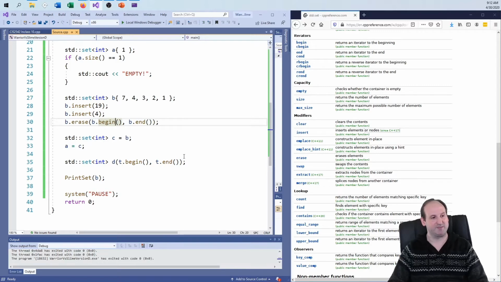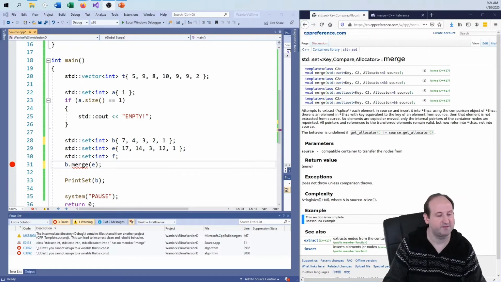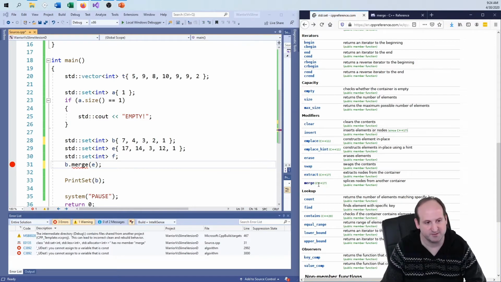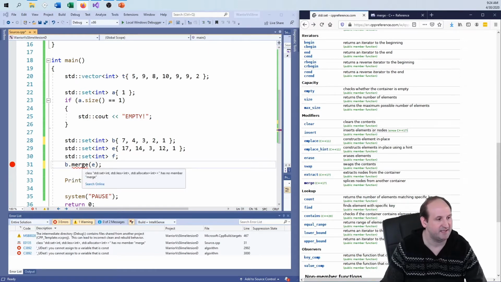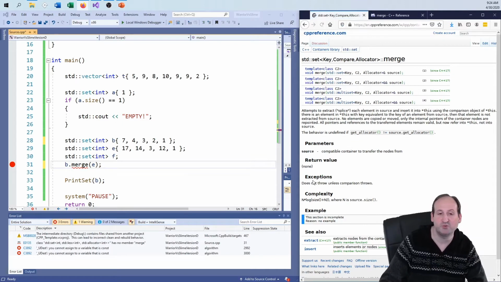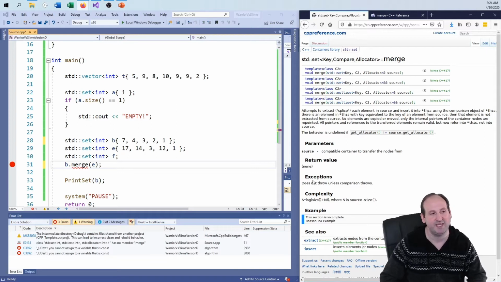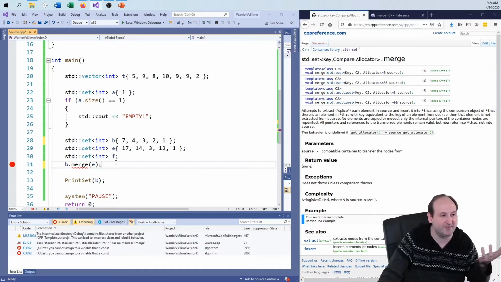So let's talk about merge. It looks like there's something very interesting here with the merge function. It is part of the C++ language as part of the 2017 edition of C++. However, I am not seeing this functionality, right? You can see that when I mouse over this, it says that class set blah blah blah has no member merge, even though it's screaming right at me. So you will see this, as long as you're living on the bleeding edge of things, you might see these kinds of things where it looks like Visual Studio has not implemented merge for the set, for whatever that means, right? So we just kind of have to deal without it at the current time.